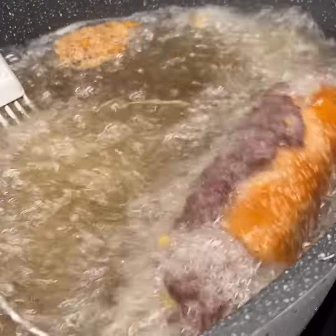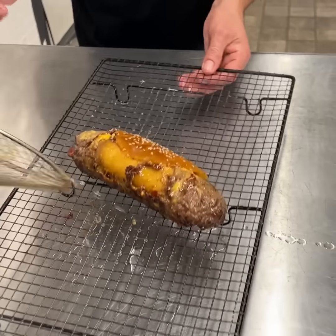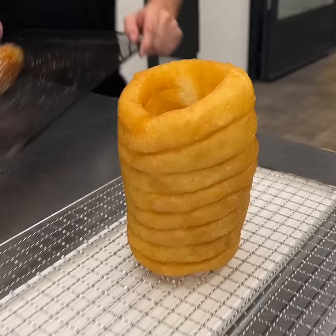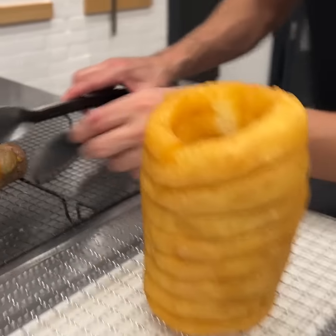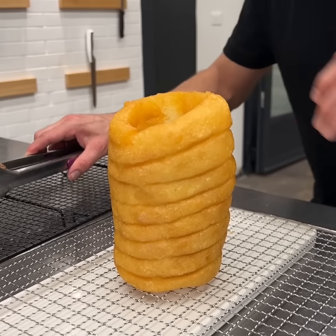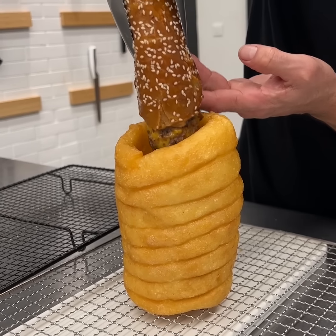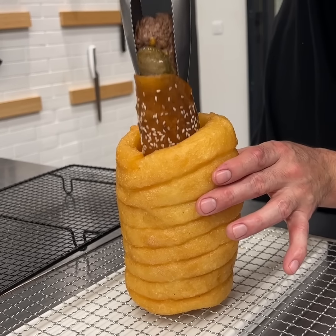Baby, let's go this way. Let's grab this and we're gonna move on right this way. 1, 2, 3. And here we go. Just gonna go ahead and slide this in. We have our fried potatoes and our burger all in one. Just like that.